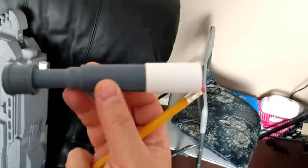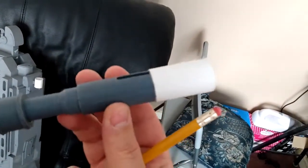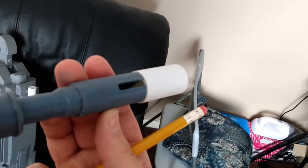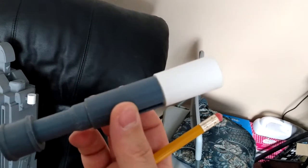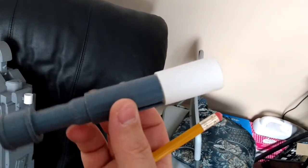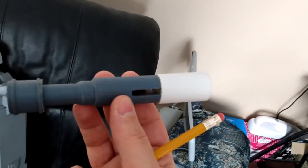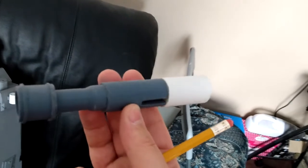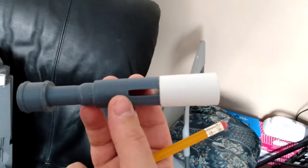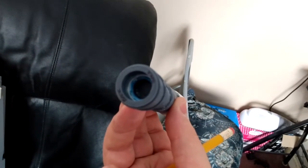Then it comes to the gun barrel itself. So I glued that bit of pipe on with the collar with a 2-part epoxy directly onto the front of the gun barrel. This has been drying now for 36 hours, so I thought I'd better leave it to fully dry, because after 24 hours it dried, but it was still a tiny bit tacky, so I left it outside again all day yesterday. You can see I've put the little blue collar in there.